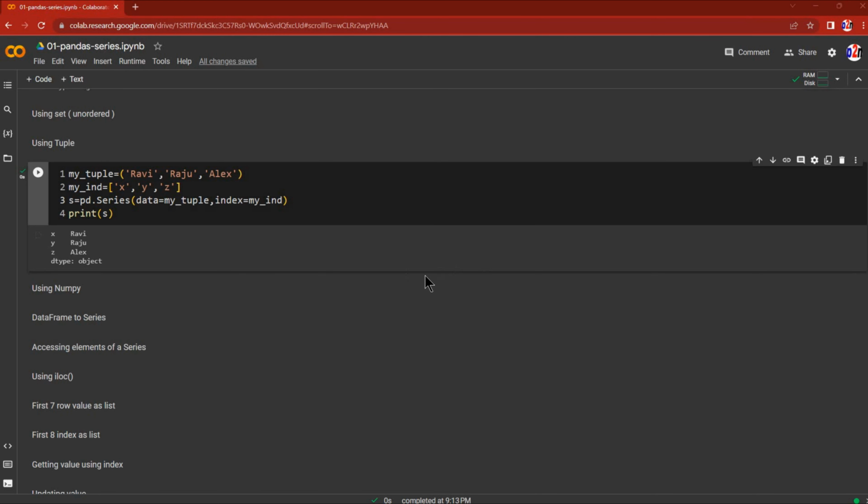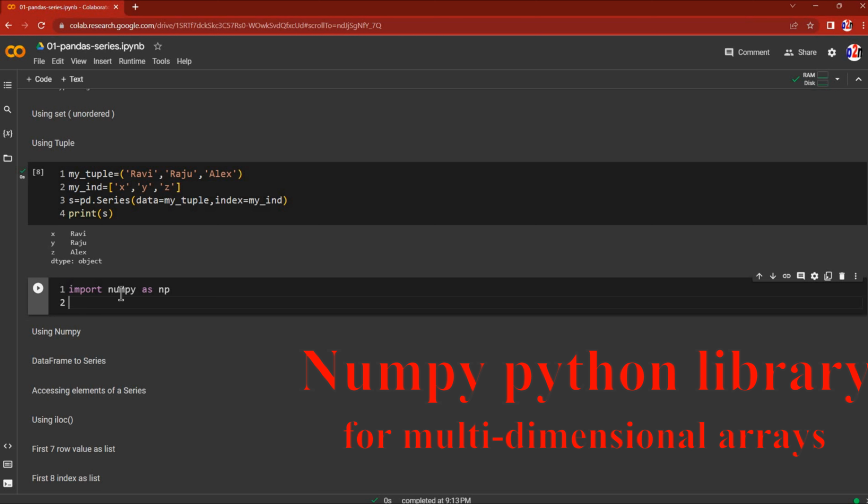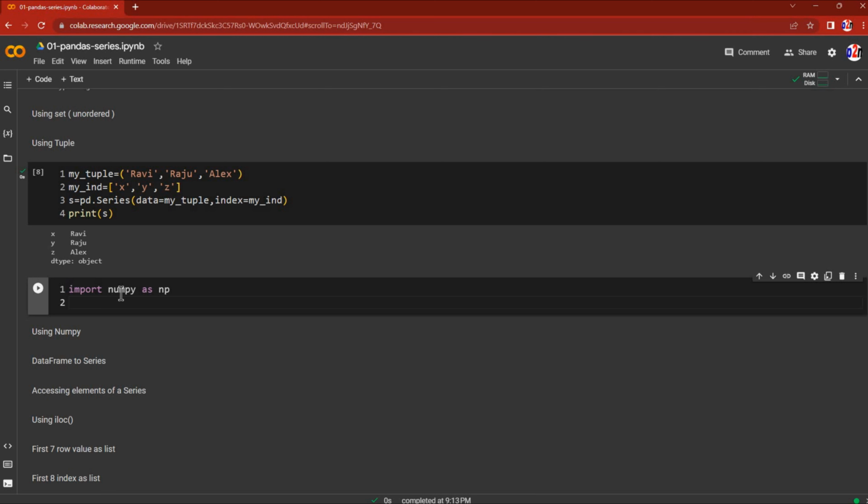Let's use NumPy to create a series. For that we say import numpy as np. By the way, what is NumPy? It is another library used for arrays and mathematical operations, and Pandas is built over it. We will discuss NumPy further later; understand it as an array. I create ar equal to np.random.rand(4), a NumPy array with random numbers.